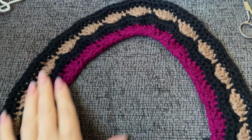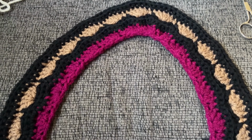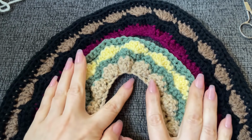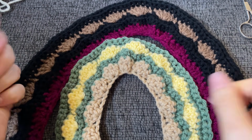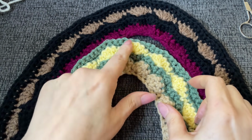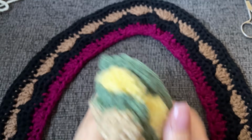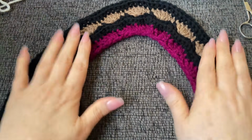Okay, here is what we have so far. I'm really pleased with the colors. Here's the colors I was using. They are very pretty together, but like I said, it was giving me Lemon Lime Sprite vibes, and I wasn't really feeling it. The green was my dark color. I wasn't really feeling it, so I had to switch up. And I'm really happy that I did.